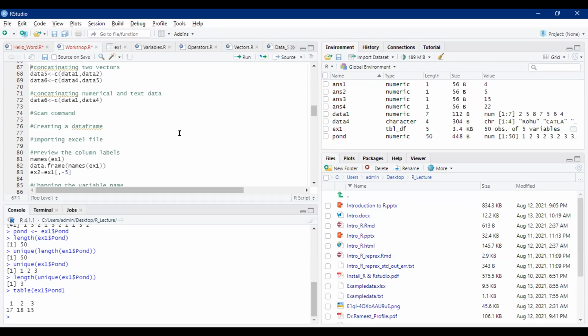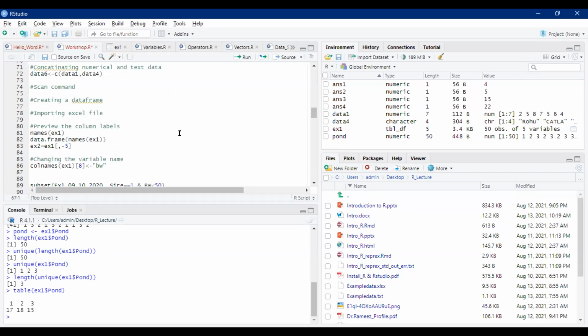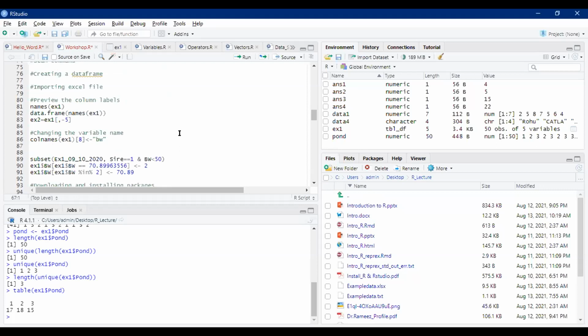The next thing is that we have a lot of data wrangling things. Maybe we'll not be looking into all those things. I'll just show you how to change the name, or if you want to make a second copy of this ex1 file, for example ex2.